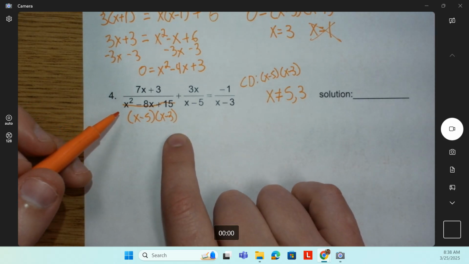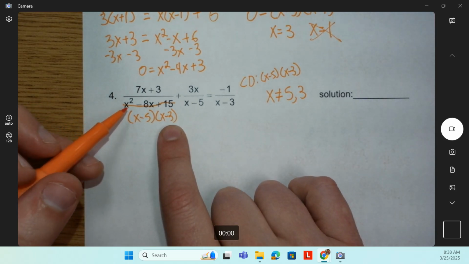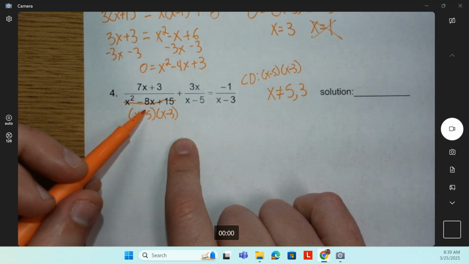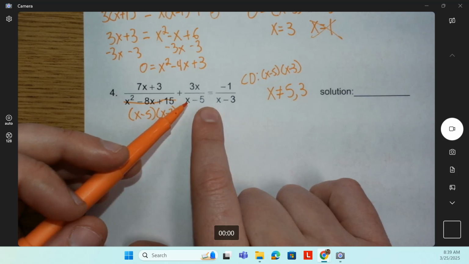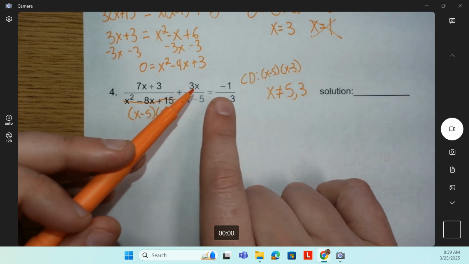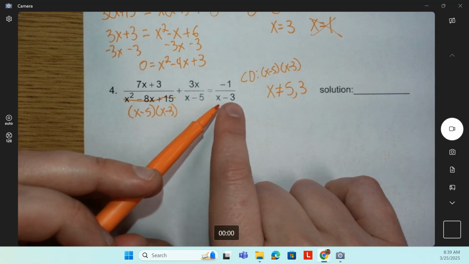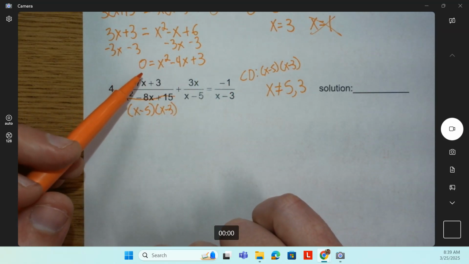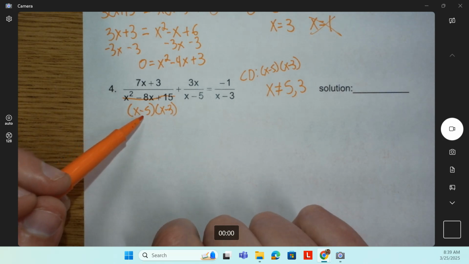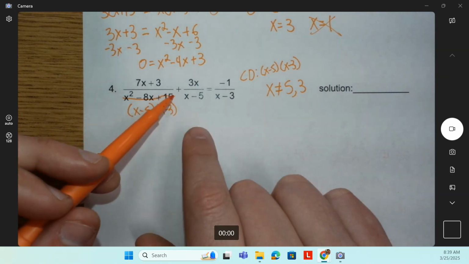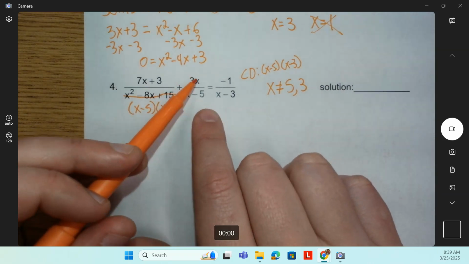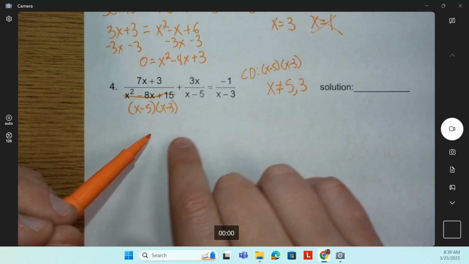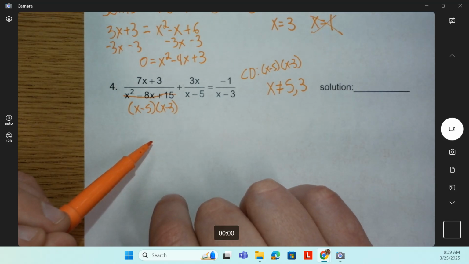So the steps that I'm going to go through is to multiply all of these by the common denominator, which will cancel out both here and leave that. The x minus 5 would cancel out, so I'd be doing 3x times x minus 3. Then the x minus 3 on this one would cancel out. I'd be doing negative 1 times x minus 5. Then kind of go to combining them all together. So you're going to end up with an x squared from this middle part here, which means it's a quadratic. Everything will move to the left, and then we'll factor out that quadratic and figure it out from there.